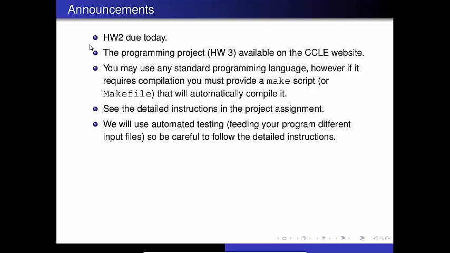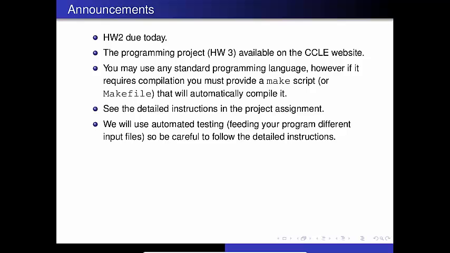Okay, let's get started. So, homework 2, as you know, is due on CCLE by midnight tonight. I have my office hours after class, so if you have questions about the homework, we can certainly talk about it in office hours, but in a moment I'm also going to see whether you have any questions that you want to ask now.